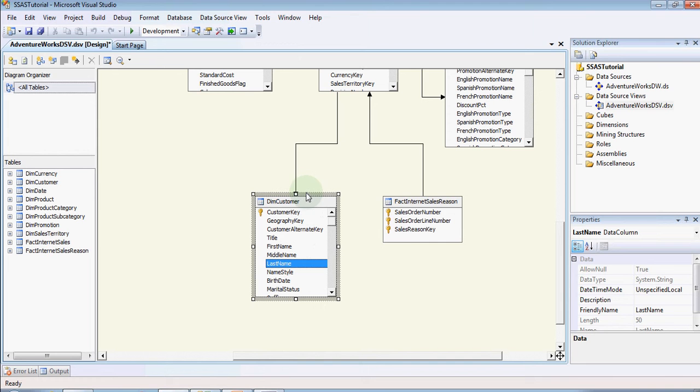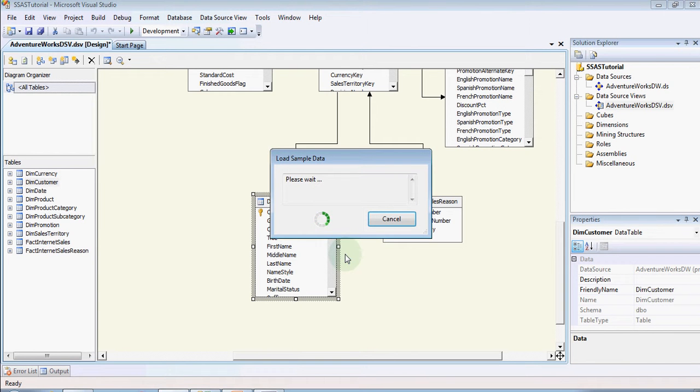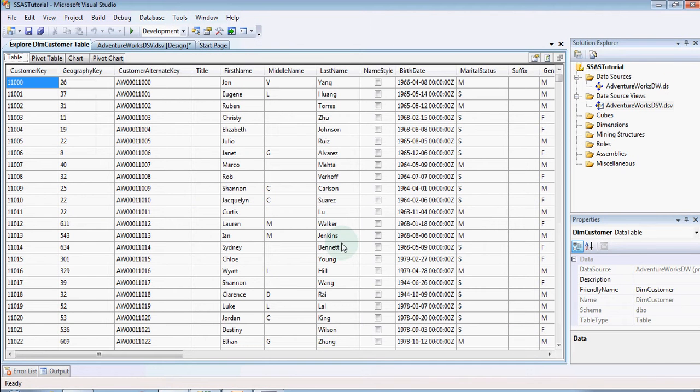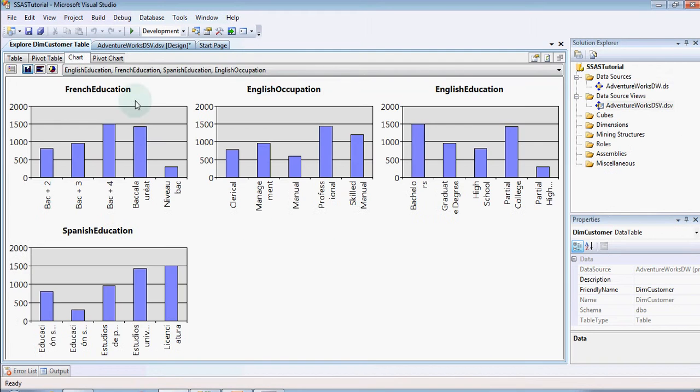Before that, let's go and explore the data which is in here. To explore the data in any of the tables, all you need to do is right click on the table and click on explore data. So this would give you the complete view of the data that is available in the table, and also you can create a chart. If you want to do any kind of analysis, you can create a pivot chart or a pivot table. Although it doesn't make sense in this particular table, let's see if you can create a pivot table of this. No, nothing. Right, let me create a chart then.